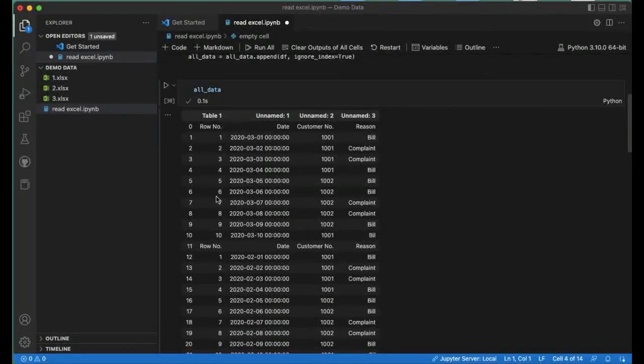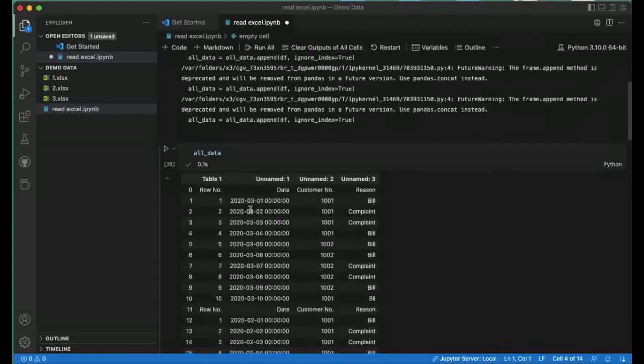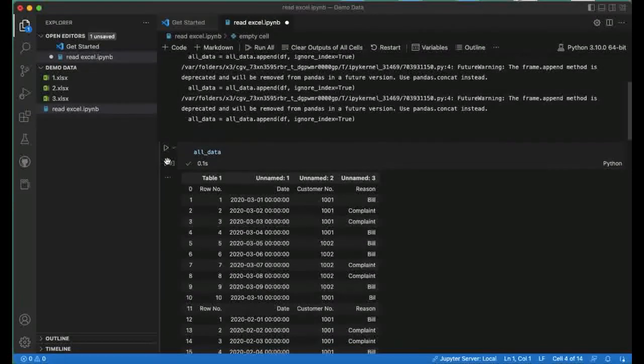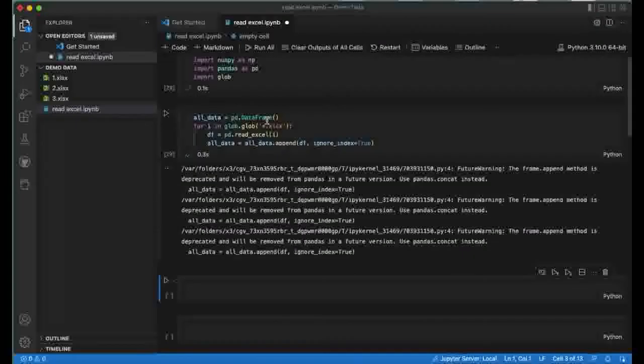But you see what is happening. The first row is not treated as a header row, so that's what we can figure out very easily. Let's deal with this one first.